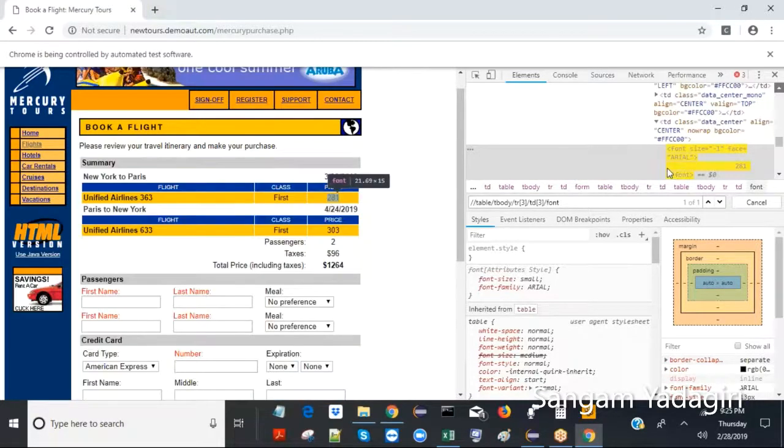Now it is as easy as that. That's why I said when you encounter a table object, right click on it, copy and customize it. That means what you're going to get is an absolute XPath. Now you make it a relative XPath by putting double slash, but take only the objects which you need. Right now what I need is just table and table body, and what I'm interested in is row number 3. If you look at it, 0, 1, 2, 3, so everything starts from 0. This is the 0th row, the first row, second row, third row. So our element is in the third row.